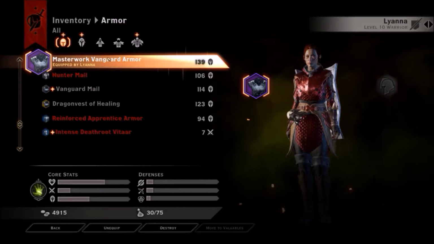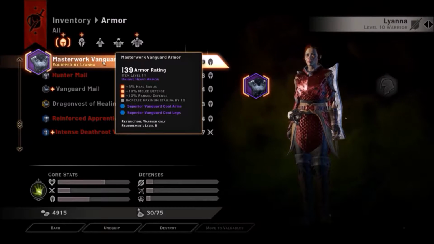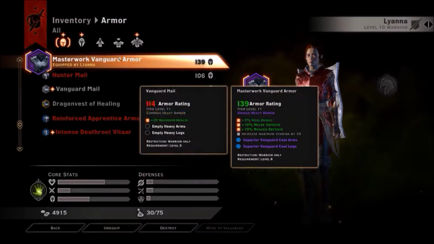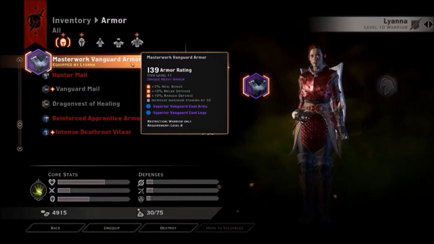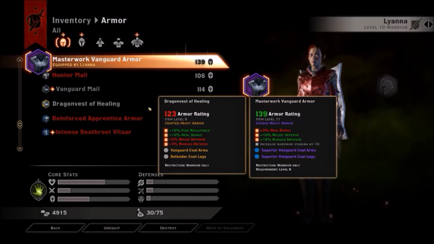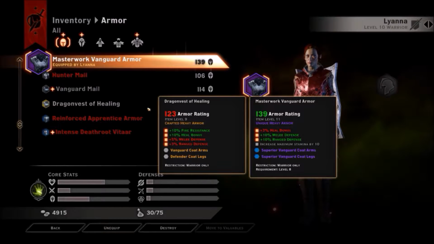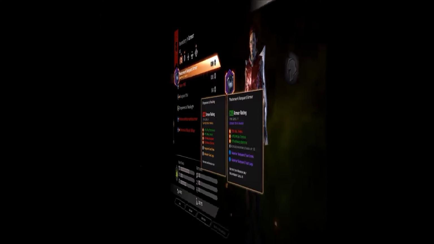So yeah, I slapped some arms on it, I think. And it's got heal bonus, only 3%, which isn't as good as the 10%, but it's got melee defense, ranged defense, and maximum stamina by 10. It doesn't have the fire resistance that the vest has.